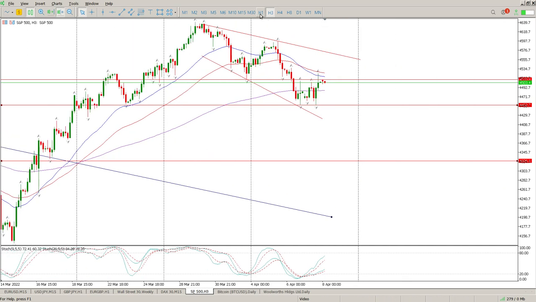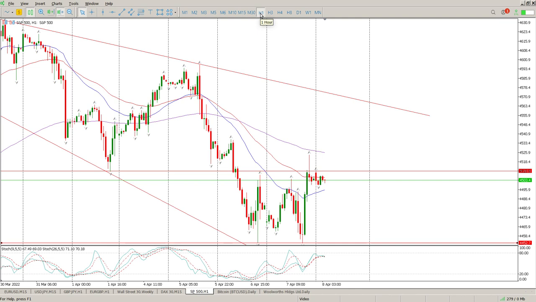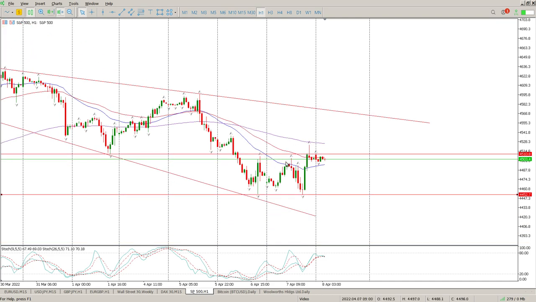However, if we do get to the hour, we've got the moving averages pointing to the downside, but it does look like we have a potential triple bottom here. Look at the divergence: oscillators moving up while price is basically a double bottom. There's the first low, there's a second low. You take that one into account as well as triple, but anyway, it's a range at the end of the day.